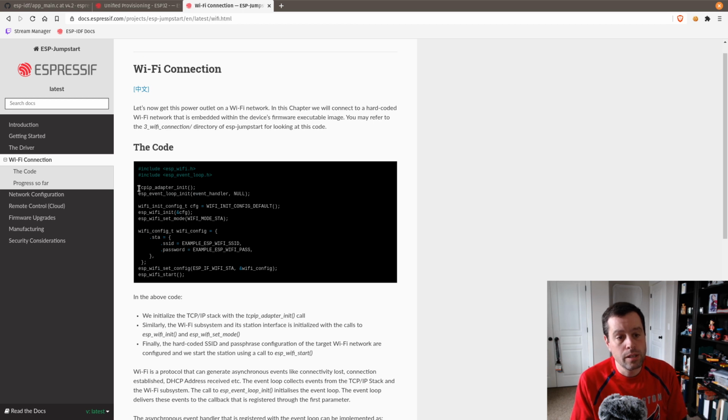It says TCP IP adapter init. That is now giving you warnings in ESP-IDF as soon to be deprecated. This is how it's always been in ESP-IDF, but that is not the case anymore. They have not updated their ESP jumpstart template code to include the new way.